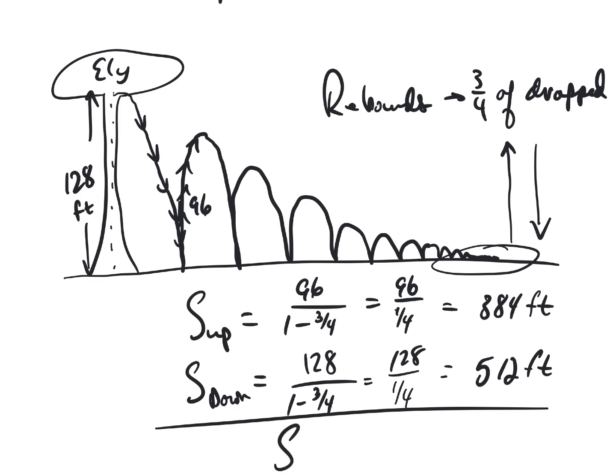And so when we put the ups and the downs together, the sum of all the verticals will be 512 plus 384. What we get as a total is that the ball travels vertically, again, not down Chapman Street, but up and down and up and down and up and down for a total of 896 feet.